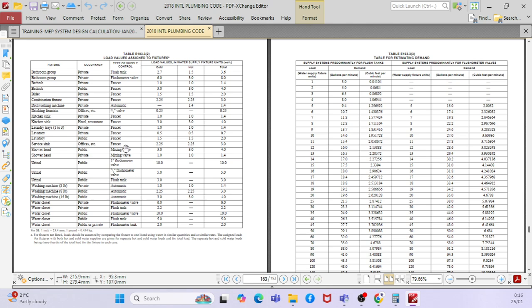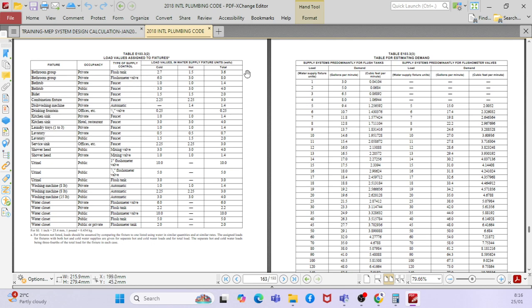So what I am saying is, when you go to design any architectural project, you have to try to find out where the wet areas are, like toilets, kitchen area, wherever the cooking areas or bakeries are. You have to find out the wet areas where you really need water, correct? Based on that, you have different fixtures.